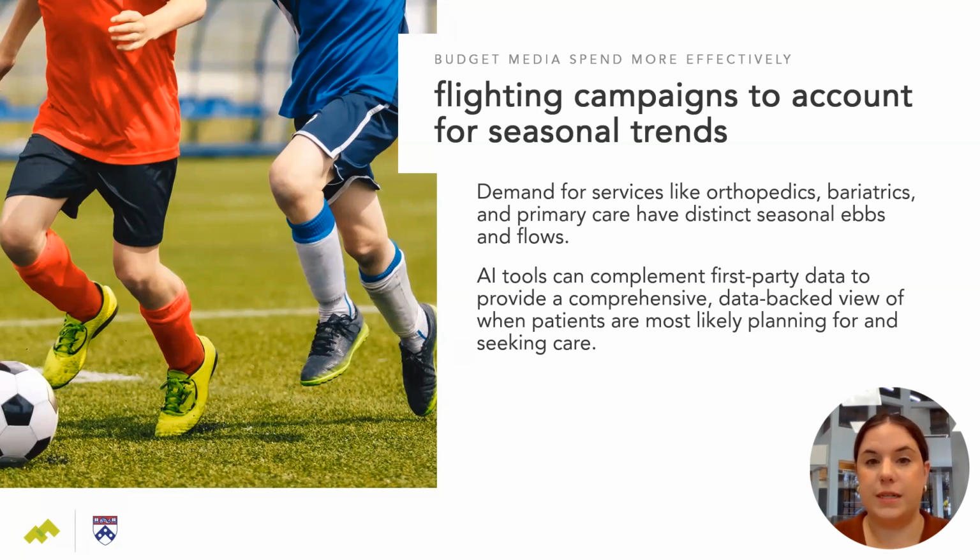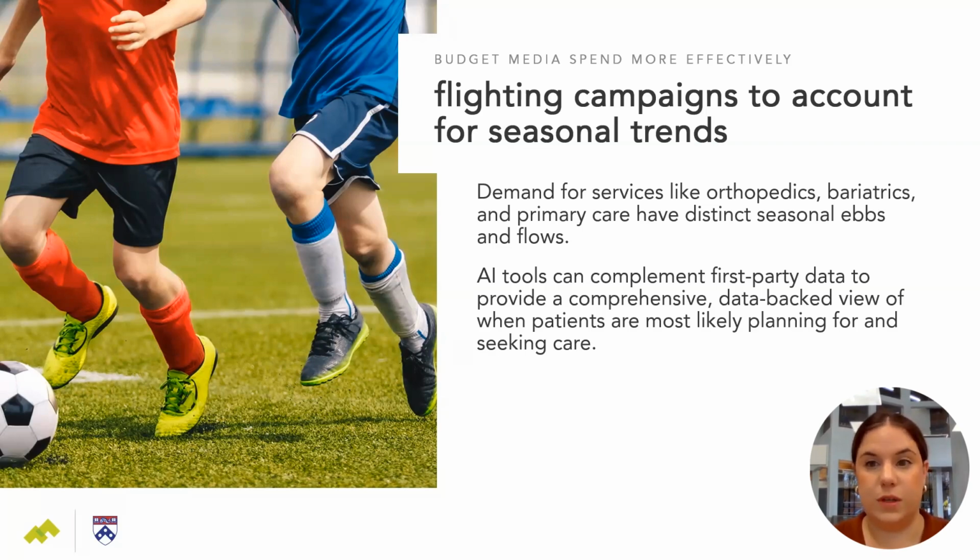And flighting can be a bit subjective. It's a lot of, we've done this in the past, we kind of know this vaguely about the service line. So AI is a great way for us to put some data-backed research behind our recommendations and make sure that we're flighting things and distributing dollars in a way that actually makes sense based on data.